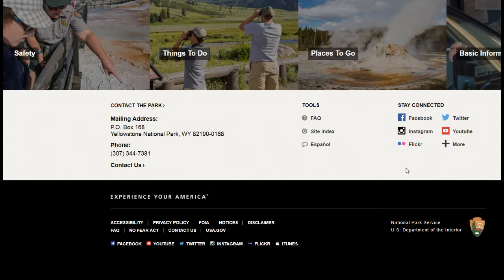Here is where you can contact them. So here's contacting the park, and you can directly click that. Here's some tools on the bottom, FAQ, some if you'll need it in Spanish, and then here is where you can find more about the park on YouTube, Twitter, Facebook, Instagram, Flickr, and more. But here's the important part. It's the phone number if you want to call them, and the address. Sometimes they'll actually include Yellowstone National Park up there, like you actually would in an address, but most of the time it's not, and it's just the address, and this is where you can find it.